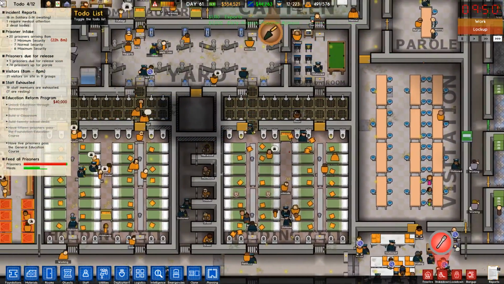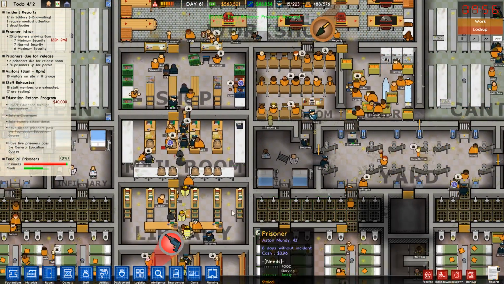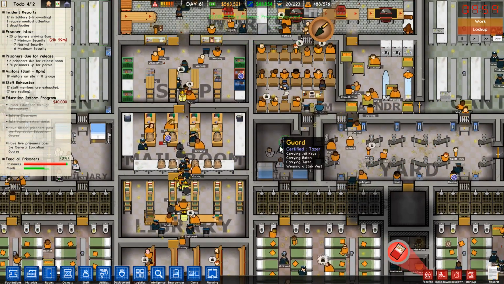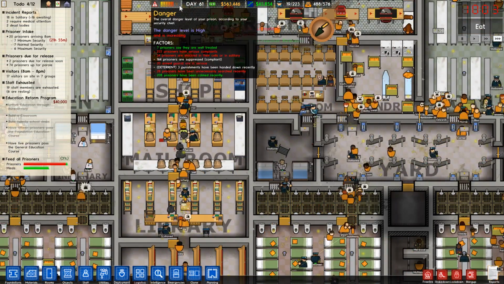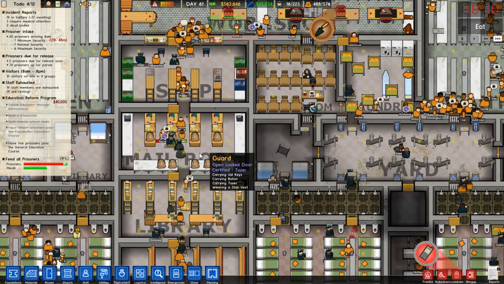Oh, it's going on up here. Oh, is there a bit of a fight going on? Looks like there is. Oh, it's all kicking off. There's some tasering going on. What the hell are they unhappy about? Come on, get them suppressed.